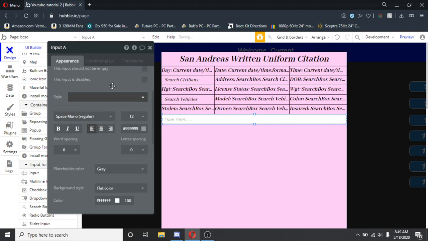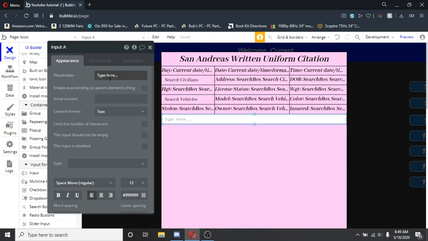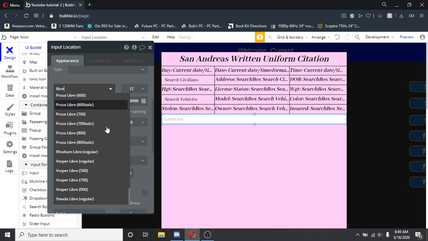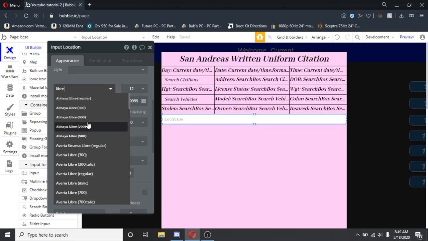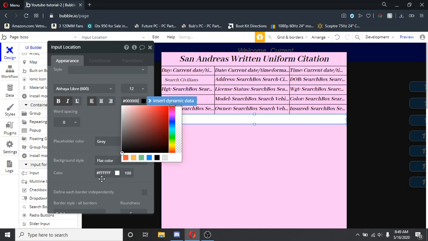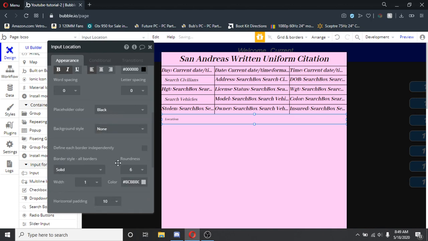We'll remove this style, we'll remove these conditionals, just like that. And we'll make the placeholder say location, and the font be our normal font. It'll be the 600 version. Bold, that, black, no background style.